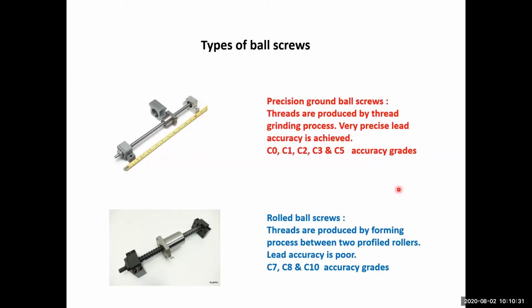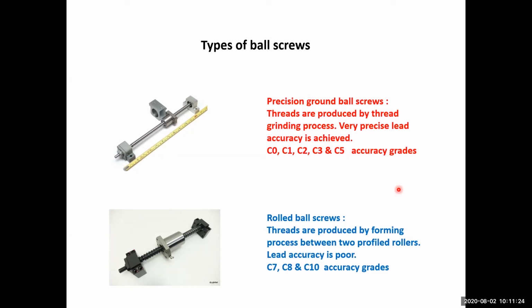The maximum speed one can achieve with a lead screw, normally speaking, is around 15 meters per minute, give or take a couple of meters per minute either way. Whereas in ball screws, we offer velocities right up to 200 meters per minute. Load, of course, depends upon the size of the screw shaft. In our ball screws, we can provide one ball screw which can generate 90 tons of load, 90,000 kilograms. That much capability we have. So that is the broad picture for you for ball screws as compared to lead screws.